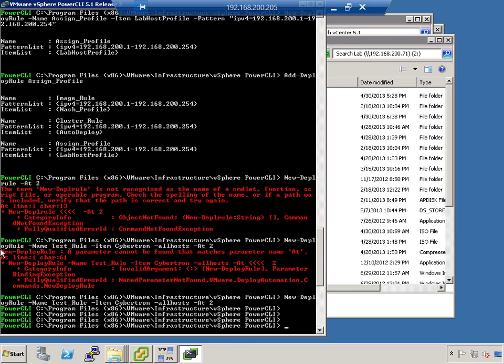To disable a rule, it is, let's see, set deploy rule set, and deploy rule, and give it the name, and it's no activate. So you can take one of these active rule sets out of the active status using no activate. So that's how you create your rule set.